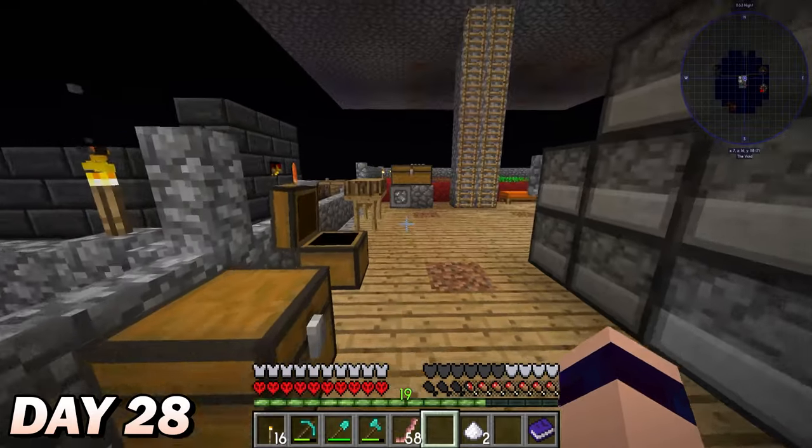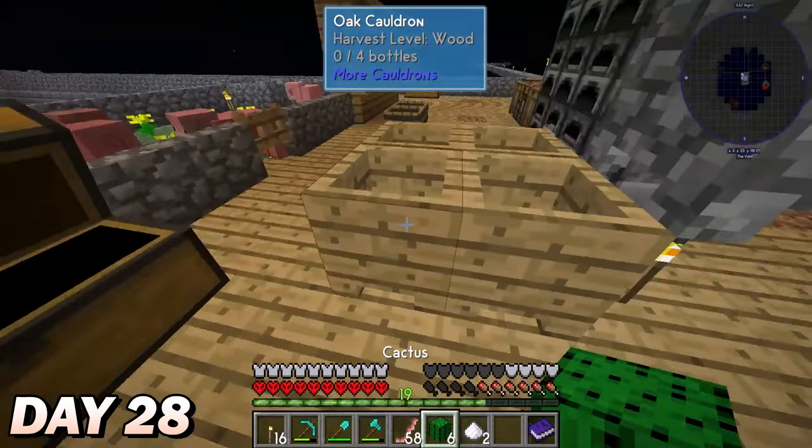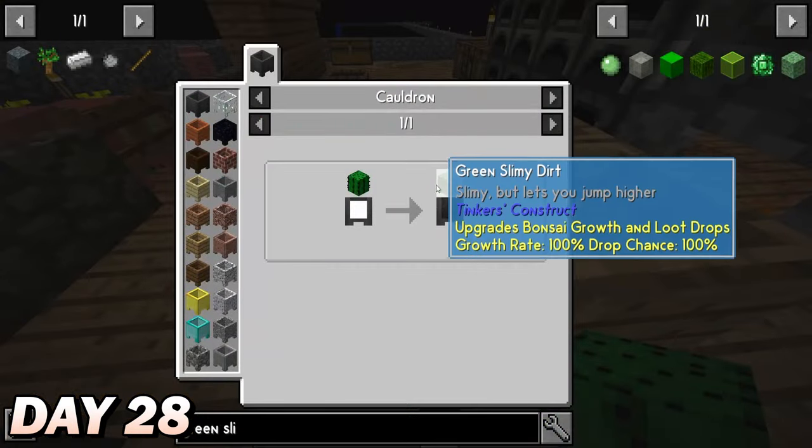I spent the latter half of night 28 trying to fill out the rest of my advancements, and one of them is to make a slimy sapling. How do you do that? Empty cauldron? Well, milk cactus.